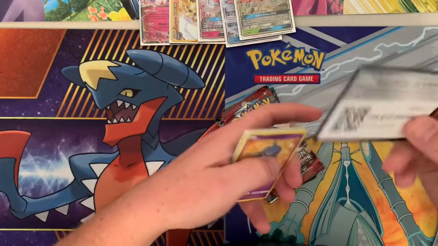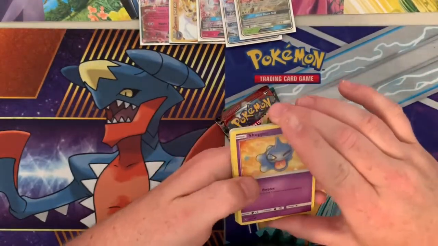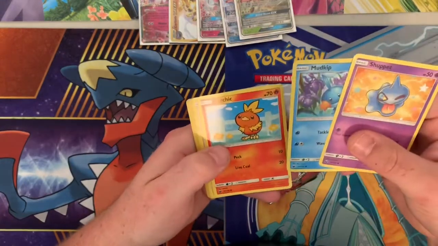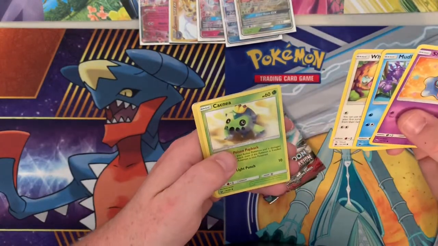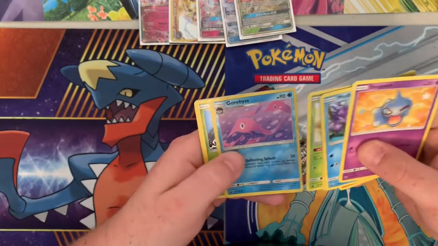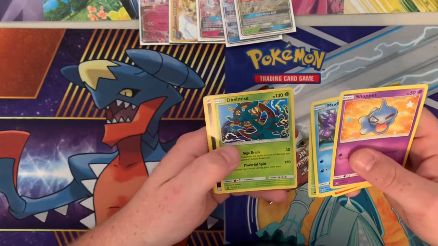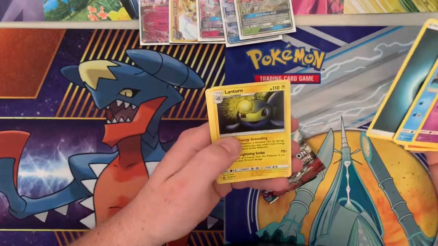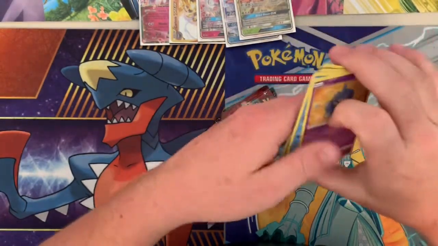All right. We have the code card. You are bad. Shuppet. Smack you in the face. Mudkip. Torchic. Whismur. What is that? Cacnea. Reverse Gorbis. Woo. We have the Delmize. Rare. Energy. Lantern. Switch. And Loudred.